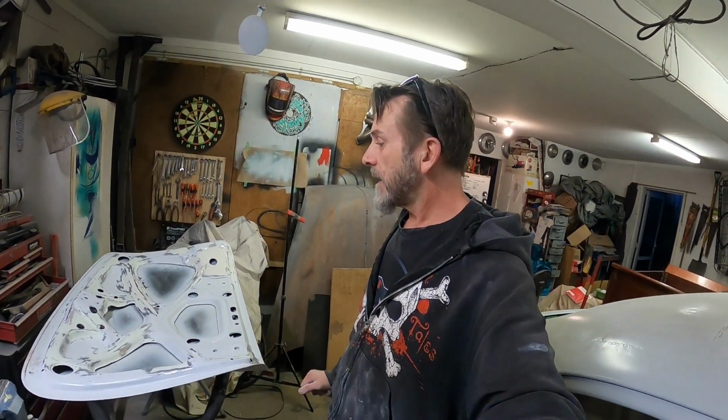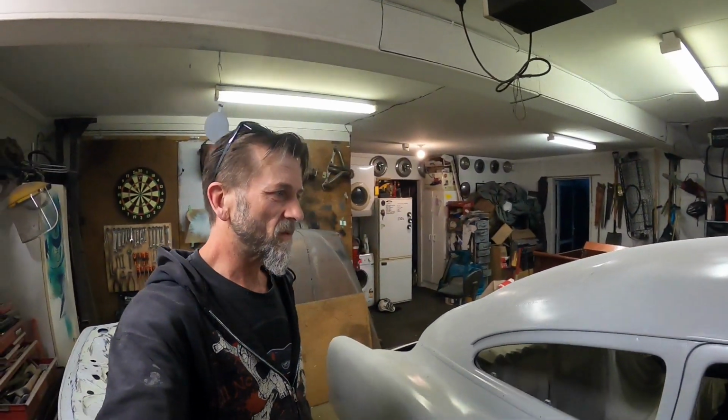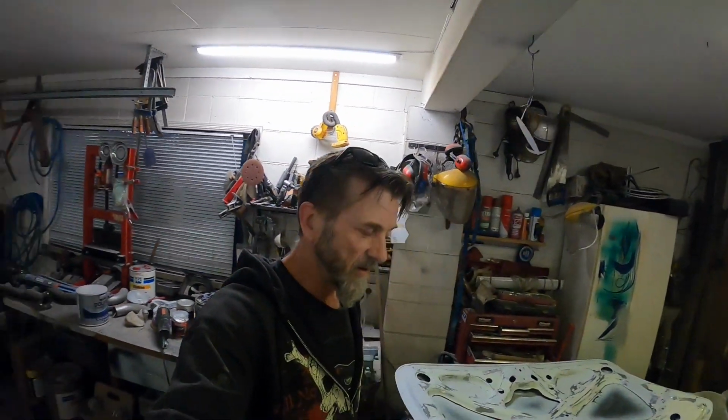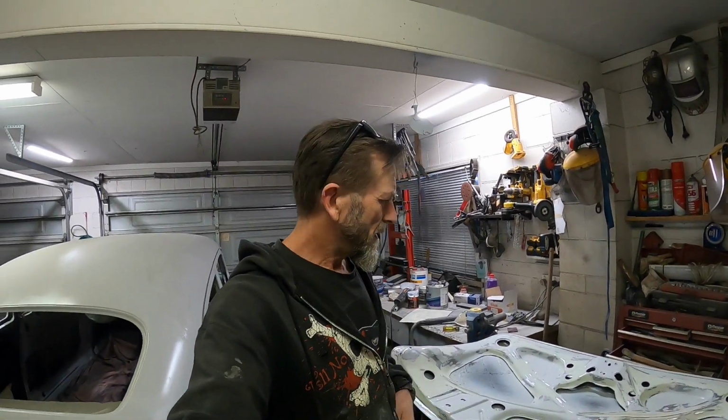Long day of sanding. So I'm trying to decide whether to just seal this as it is or go straight into it with the high build primer, because it will probably still end up sitting for a few months in that high build. I might have to look up the TDS sheets and see what time frame it likes to sit in, because I know some of them are porous, so they soak up moisture in the air. We're coming into spring, so it's probably going to rain a lot.